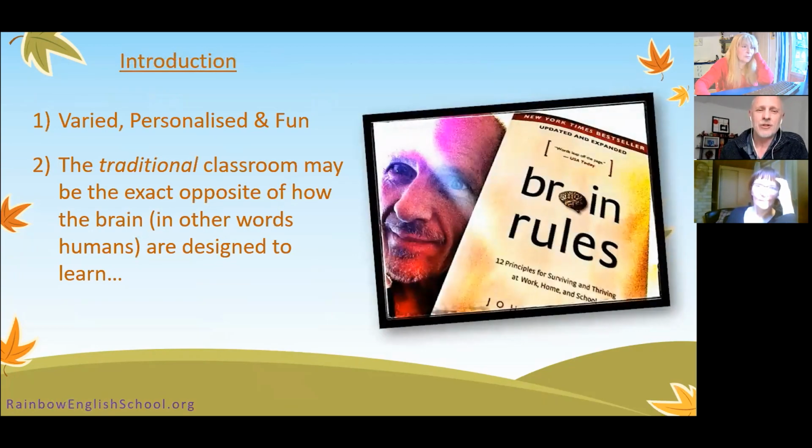The traditional classroom. I don't know how much you've looked into multiple intelligences, NLP, how the brain works. In other words, how humans like to learn best. But the traditional language classroom, I don't mean our language classrooms, I mean the traditional language classroom from about 100 years ago. If you look at all the ways in which the brain, the human, loves to learn, learns best through scientific studies, and you look at the traditional language classroom, basically it does everything the opposite, everything wrong.